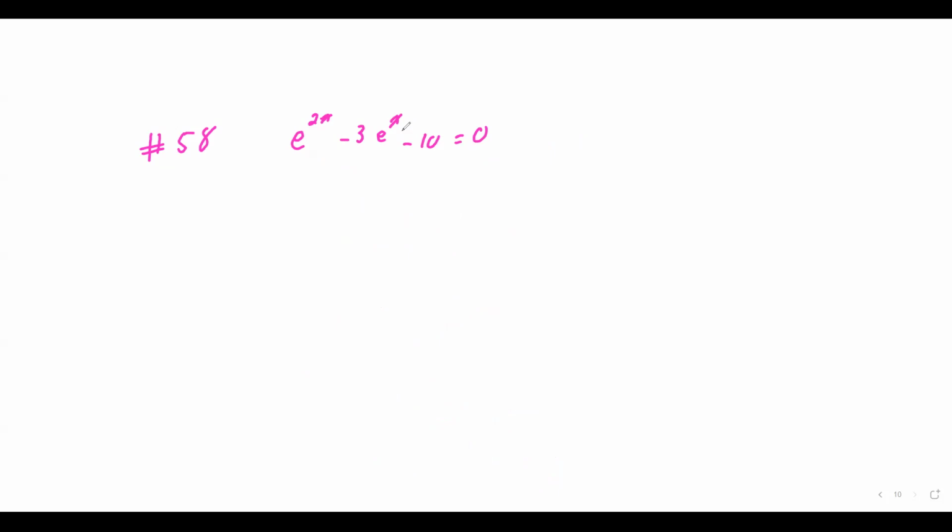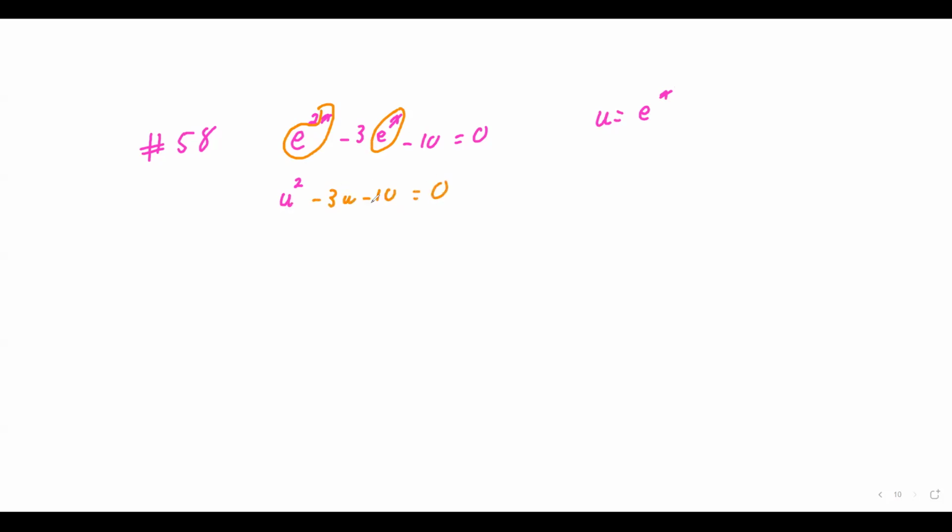In this situation, we want to do what we call a substitution. So I'm going to let u be whatever this middle term is, in this case e to the x. By doing that, I would then get u squared. Notice that the 2 will stay because I only replaced e to the x with a u. Everything else will stay. So this is u squared minus 3u minus 10.